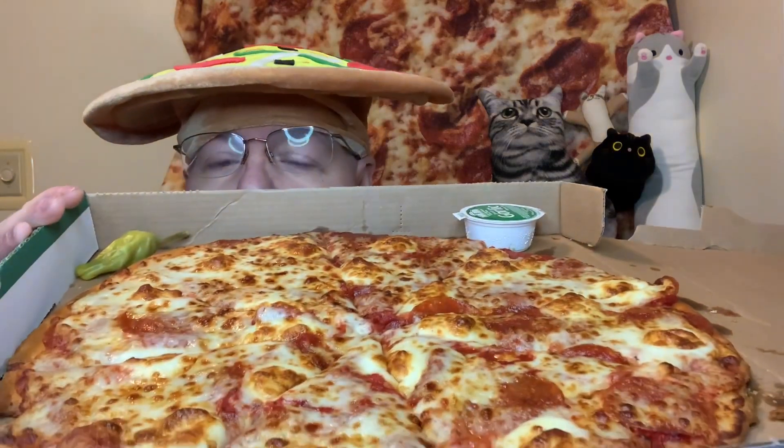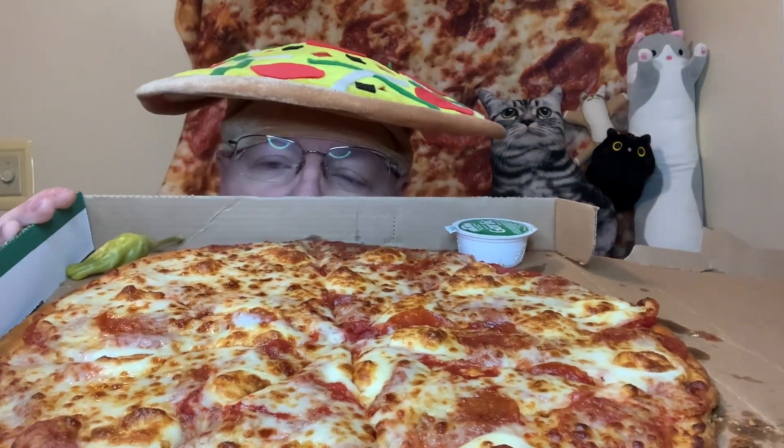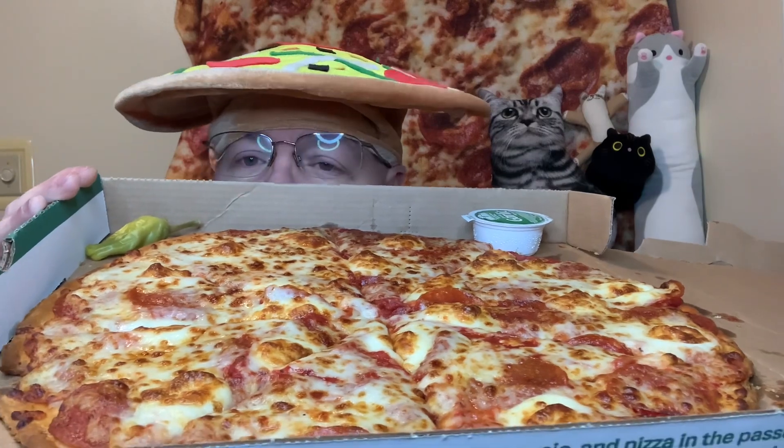Let's get right into this one and check it out while it's still nice and hot. I got mine with pepperoni — you can get it with cheese or any other topping. There we go. Very thin crust, supposed to be crunchy, and on the bottom it's going to have the crusted parmesan. It's very thin.